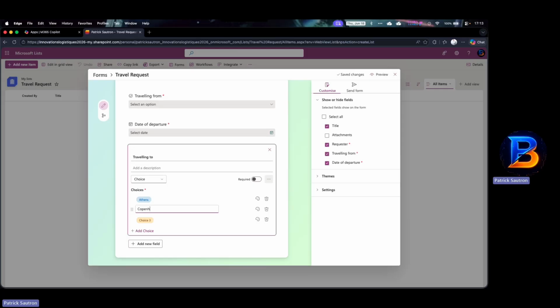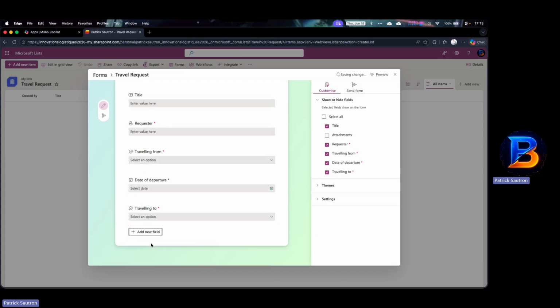It's really open to your requirements and based on your needs within the organization. And to finish, I will put some things in Spain, such as Madrid. Okay, so now that I've put this, it's a required field as well, important for the administration department to know where you're going to.